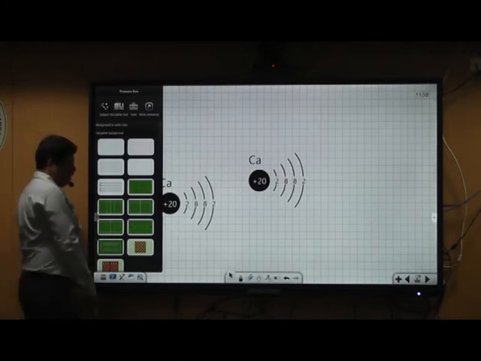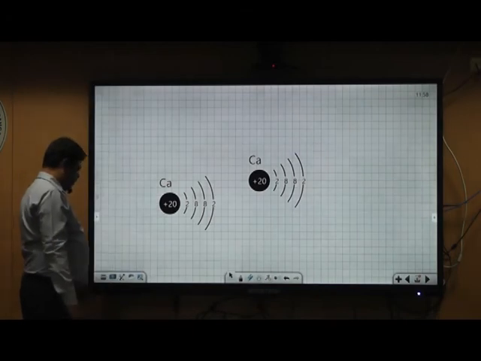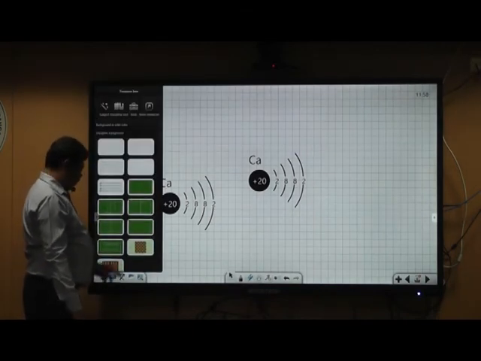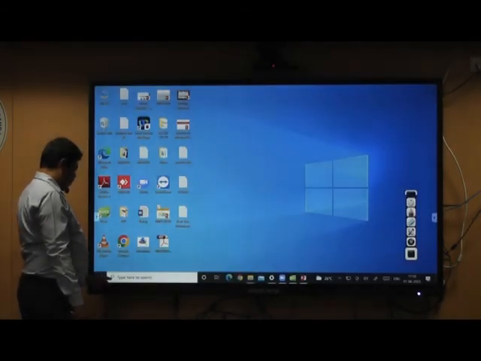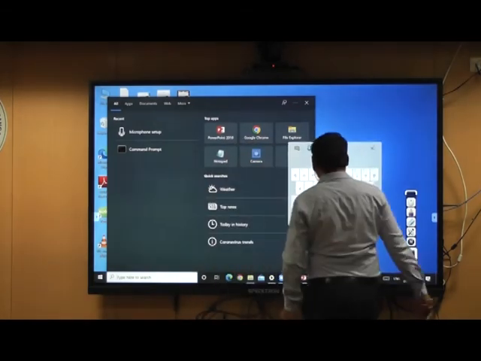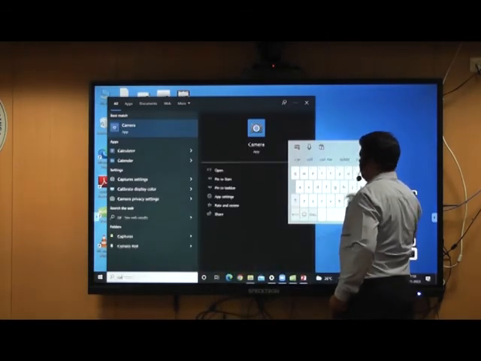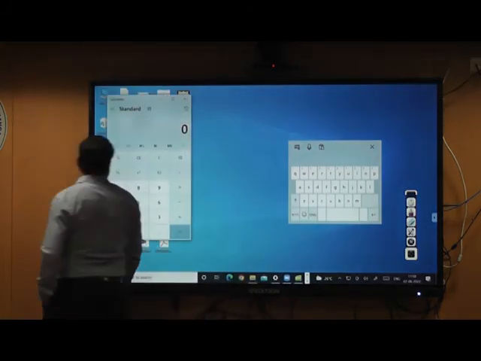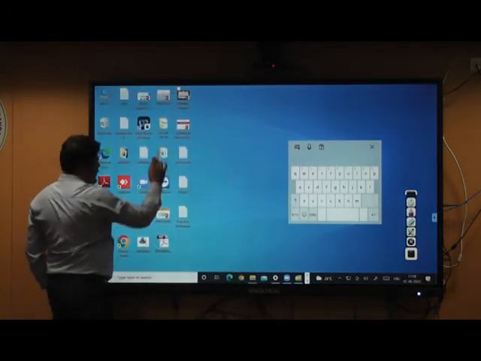Calculator, that's in a different setting where you have to go to this setting. I mean, calculator will not be here, that is normally a Windows type of setting. You just click over here and type calculator there, that's a Windows setting. You'll get a calculator.